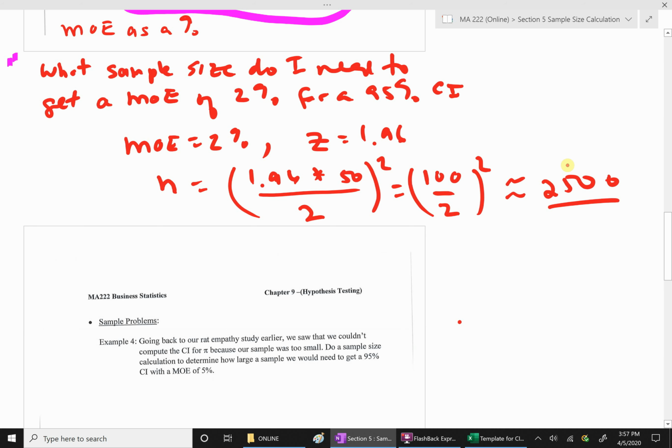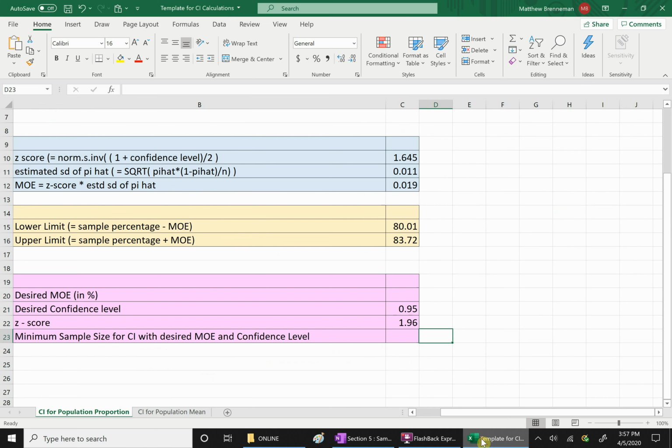Now in reality, they actually use a little bit less. Usually it's on the order of like 1,500. And the reason why is they don't do simple random samples. They actually do a type of stratified sampling that's more efficient. But for our case, this is what we would use. Okay, great. So now we know how to do a calculation. And let's go ahead. We'll just complete it here, right?